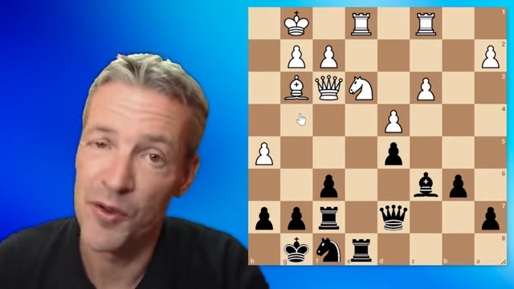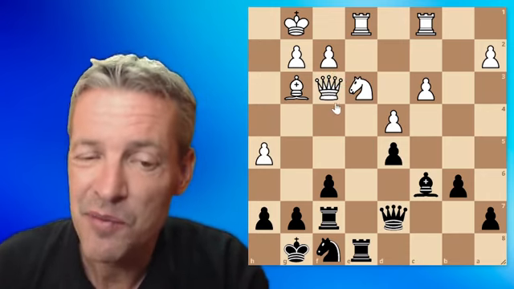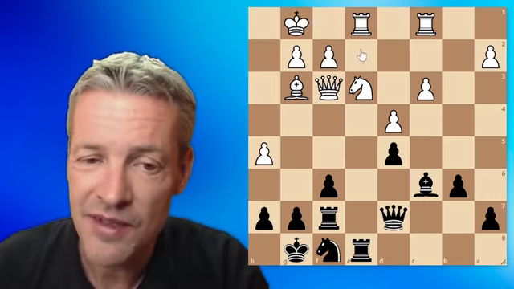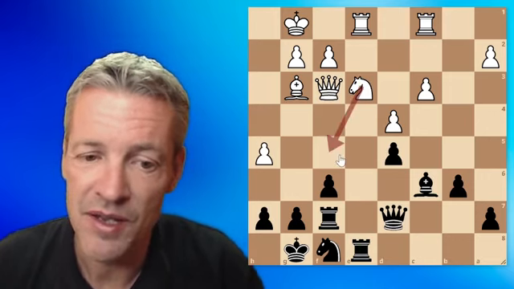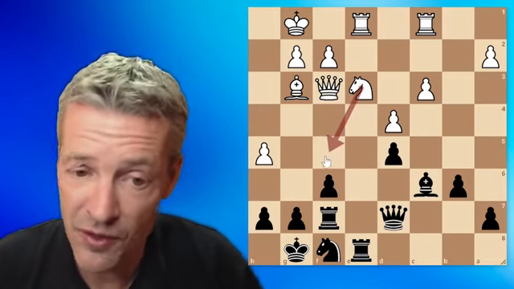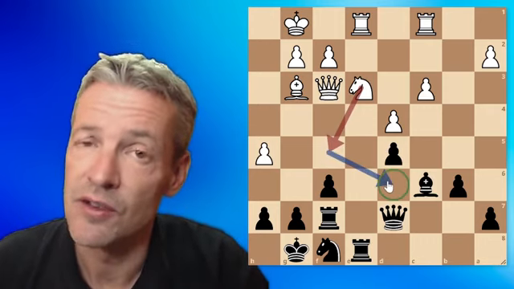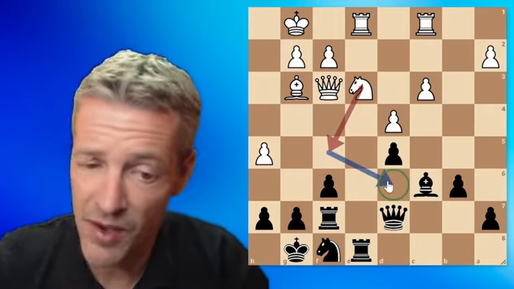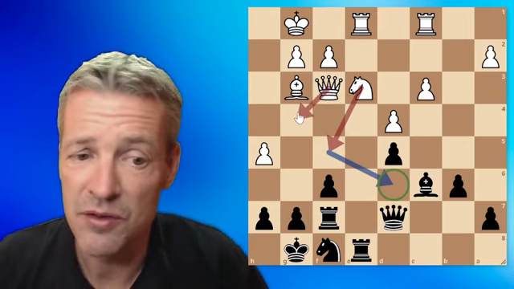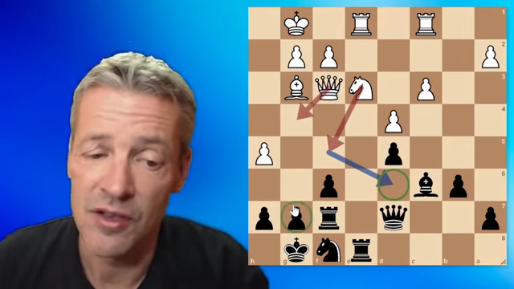Well, not very difficult to understand this, right? Of course, they played queen f3 to unpin the knight along the e-file, and also because they are interested in playing knight f5. That's a nice square for the knight. It could travel further to d6, nice little square in the middle of black's camp. Also some ideas maybe with queen g4, some tactics targeting the pawn on d7.